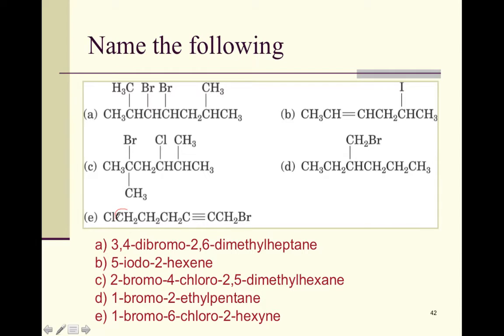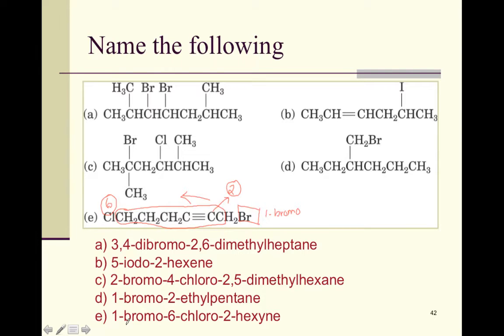So our longest continuous chain, which contains the whole triple bond, is right here. So I have a chloro coming off of here and a bromo. Triple bond has priority, so this right here happens to be carbon number 2. So my triple bond is starting on carbon number 2. That means my substituent bromo is going to be a 1-bromo, because the triple bond told me the direction is this way, and that means my chloro is going to be a 6-chloro. Now remember, this is carbon number 6 here.